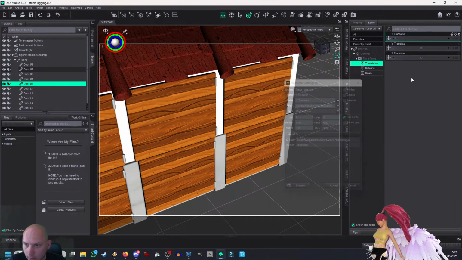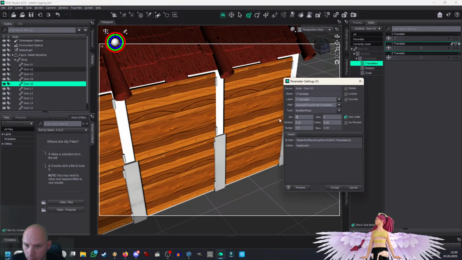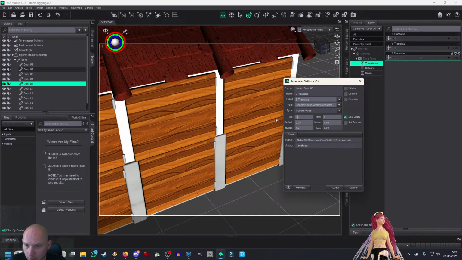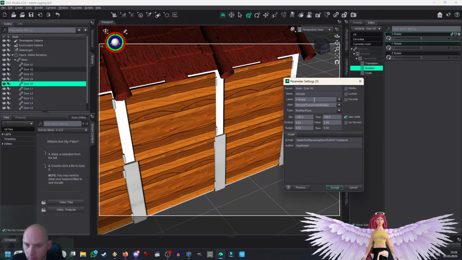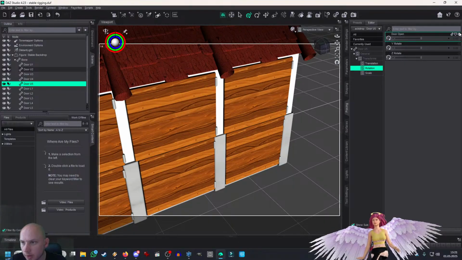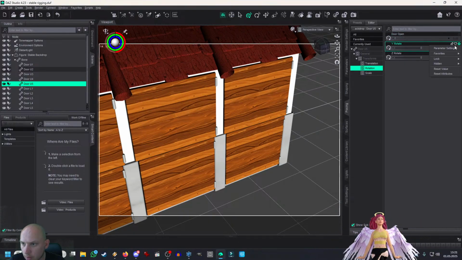I really wish I could copy these. But apparently I can't... I should check again, to be honest. Rotation. Door open. Wait, I forgot to set this to 0.